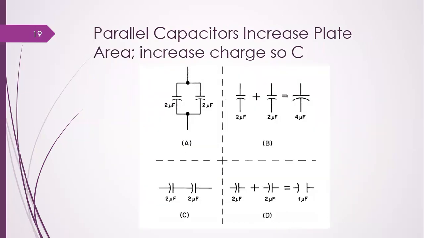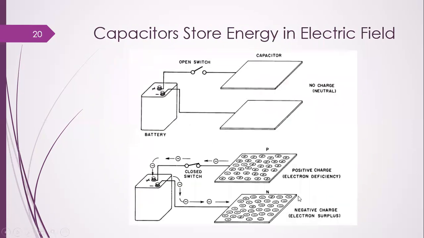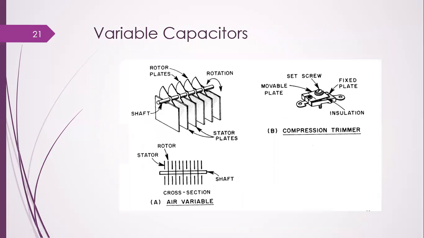Afterwards, these are the capacitor combinations: if capacitors are connected in parallel, how it looks like, and if capacitors are connected in series, how it will look like. After that, the scheme by which the capacitor stores electric charge, and open switch and closed switch, this concept we discussed in the slide in the previous session as well. Afterwards, as a resemblance to the resistor, the variable resistance concept is also available in the variable capacitance. Like the variation in capacitance, we can also get by the variable capacitors.